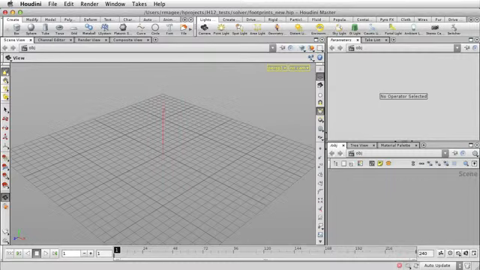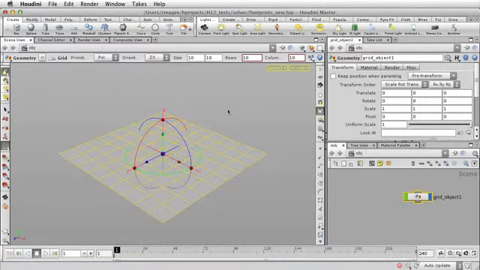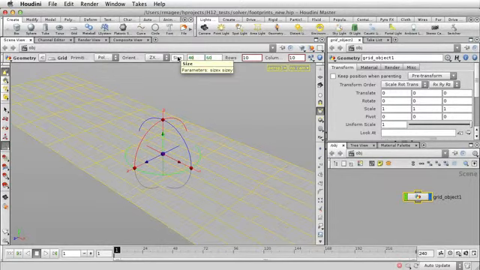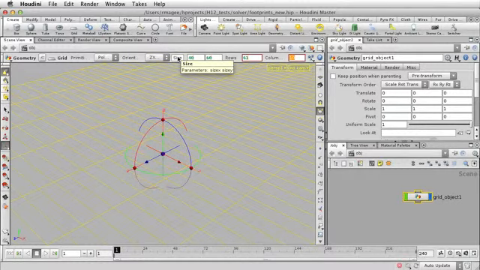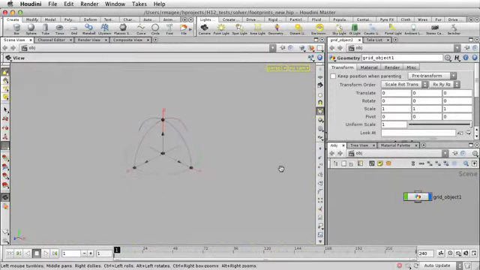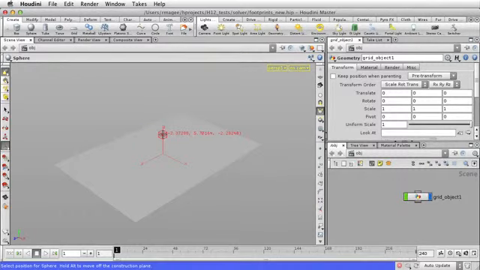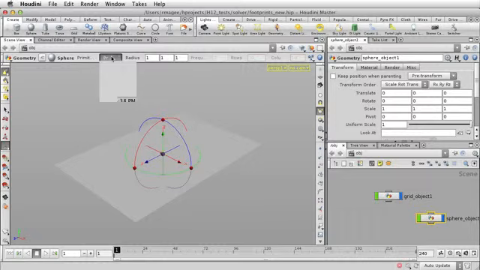Okay, so starting from a blank screen here, what we'd like to do is start off with a grid. Now we don't need this. We're going to take this grid, we're going to change it to 40 by 60, and we'll do 61 grid squares by 41 grid squares. That'll give us some nice detail to work with. Let's take the sphere tool and put a sphere down in the middle. We'll make that a polygonal sphere with a frequency of 4.